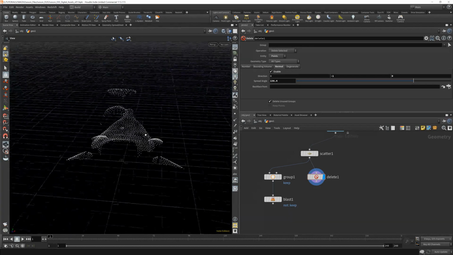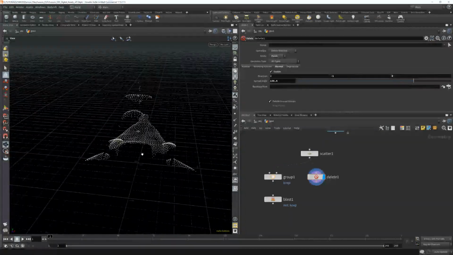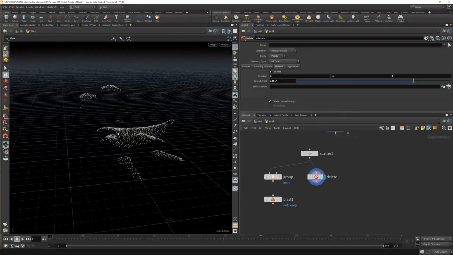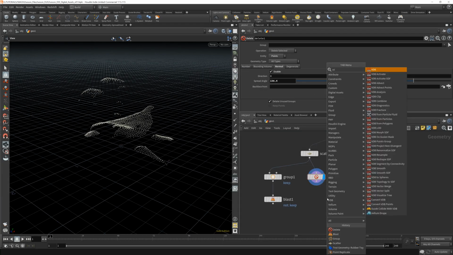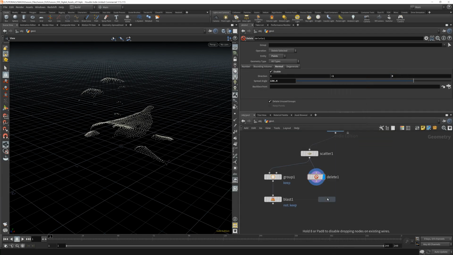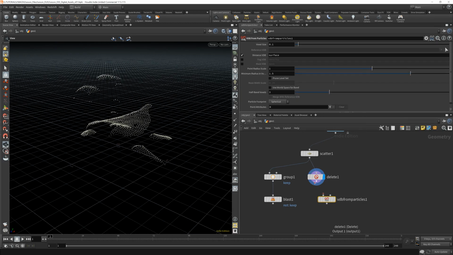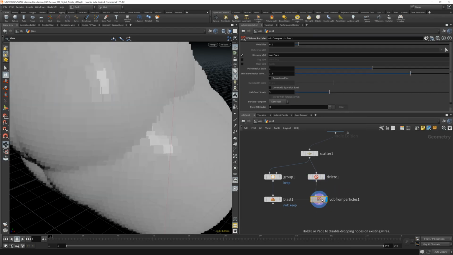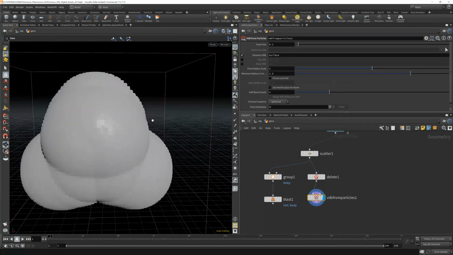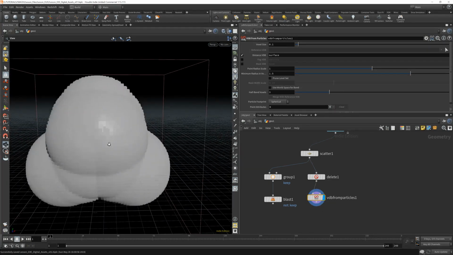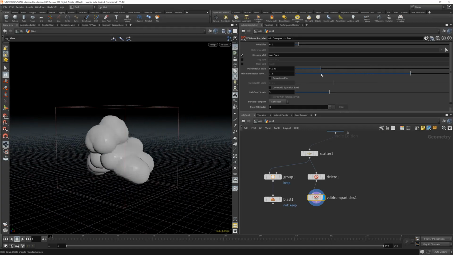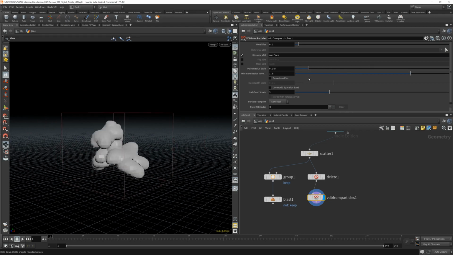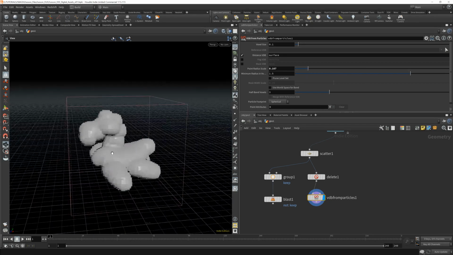Cool. So now that we've got our snow particles scattered on the surface of the object where we want them to be, we can start creating maybe some VDBs out of this. So I'm going to create a VDB from particles, and I'm going to wire in my points, and you can see it creates these gigantic spheres for us. Let's say I don't necessarily want them to be that big. I'm going to bring my point radius scale down until I start to get to an area that seems like it's in the range of snow.